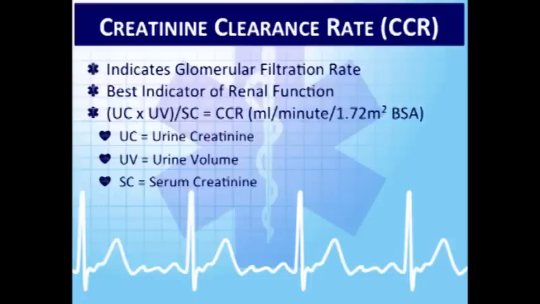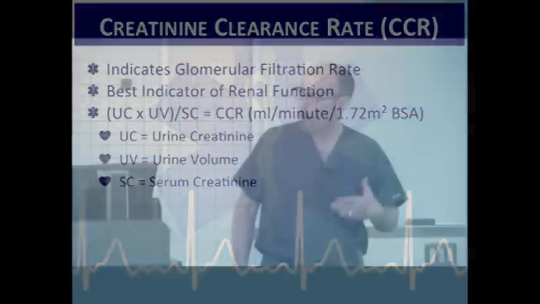It's looking at the urine creatinine level, the serum creatinine level, and the total volume of urine. The body produces creatinine. It's a byproduct of muscle and cell tissue breakdown. Your body also produces urine by volume, and we expect that a certain amount of that creatinine is cleared by your kidneys. That's what this test is all about. If I measure a certain volume of urine, I expect a certain amount of creatinine in it because it's the kidney's job to do that. If I have that same volume of urine and it's very low in creatinine, there's something wrong with the way the kidneys are clearing that. So that's how that test is used. It's what nephrologists do, right?